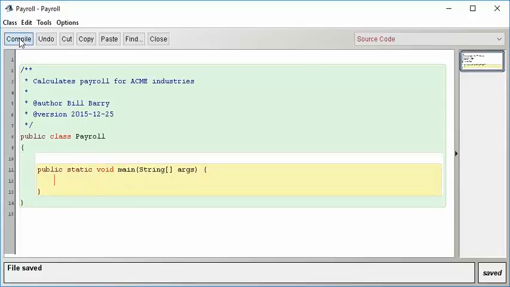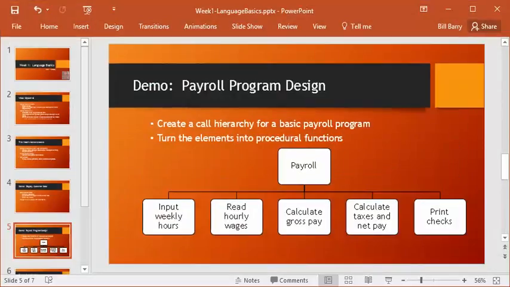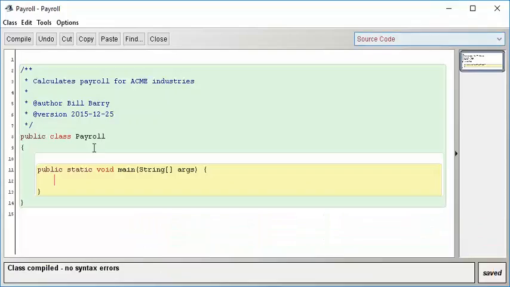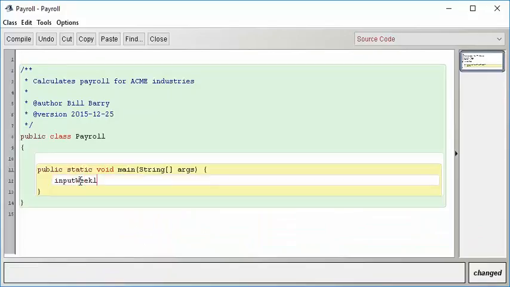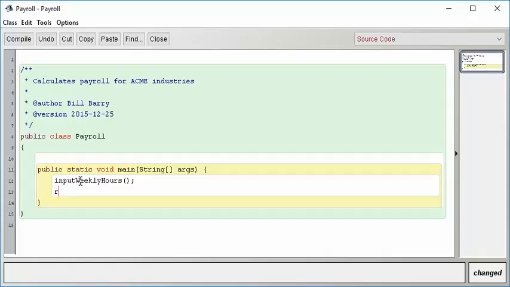You can compile right away and see that it works. Okay, good. I've started out on a good note. All right, now, what you're going to do with this, the main program's going to drive all of this. So you actually know before you even start that main, payroll, is going to call these things. So I can fill in those calls if I want to, or I can start creating the functions, but it doesn't really make any difference. So I'm going to start and create calls to these things, and then I'll create the functions themselves.